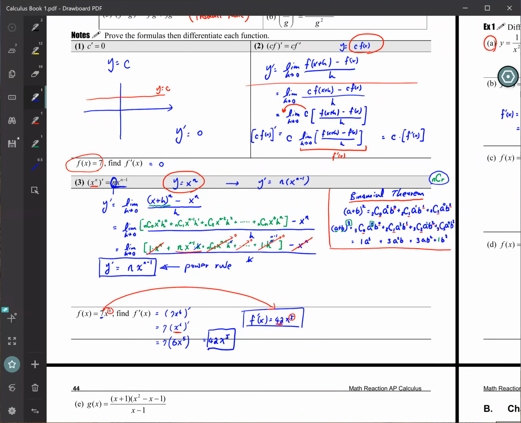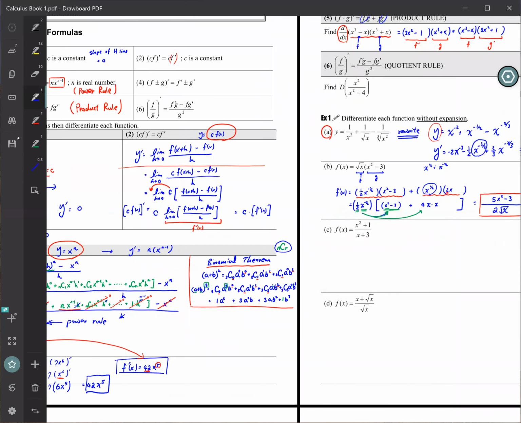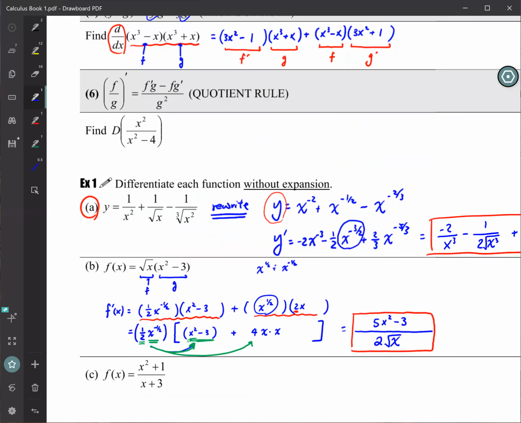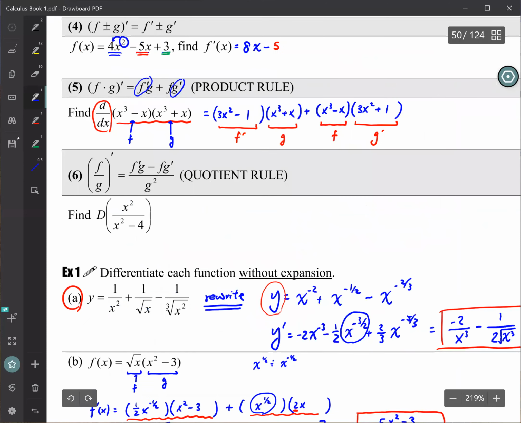So today we're going to learn the next rule. Last time we stopped at product rule, right? Today we're going to add in the quotient rule. So quotient rule looks very similar to product rule, right? If you look at the top, they just take turns, each one by one, f prime g, f g prime. And then instead of adding, we have a subtraction. Now the extra stuff that you have is the g squared at the bottom, okay? That's the only thing. So we'll try to apply that.